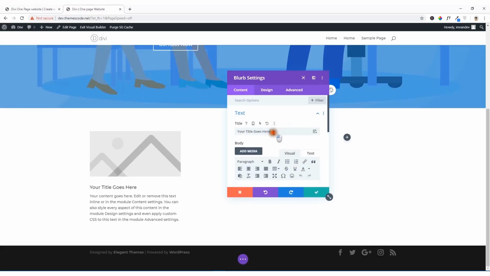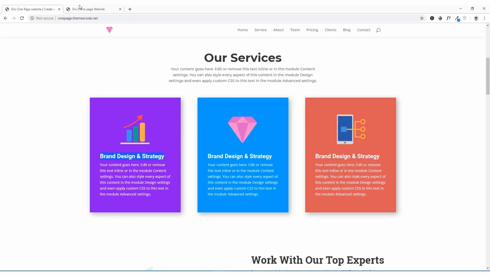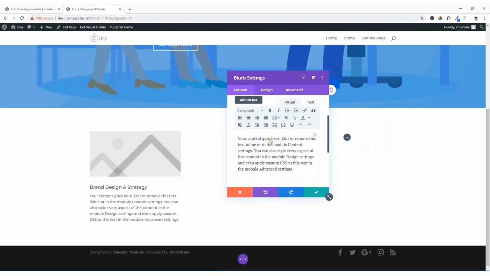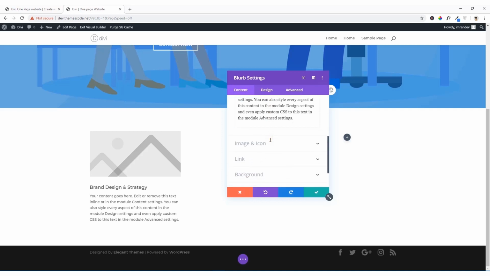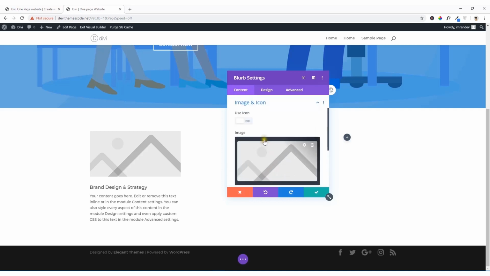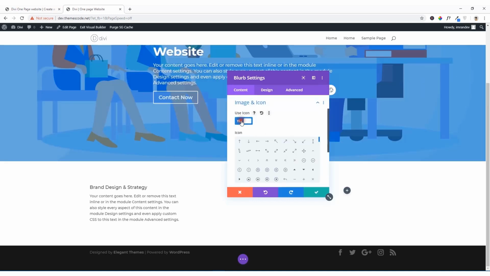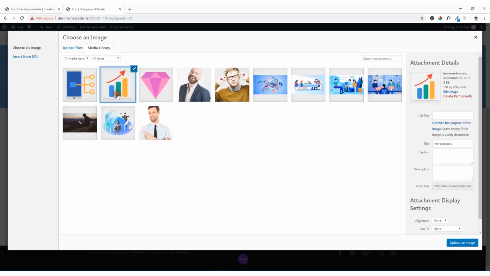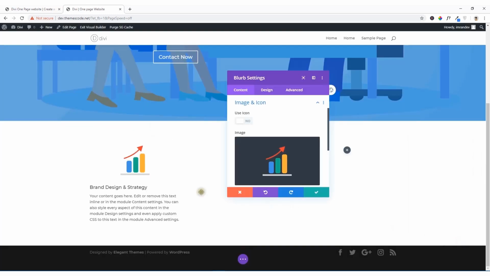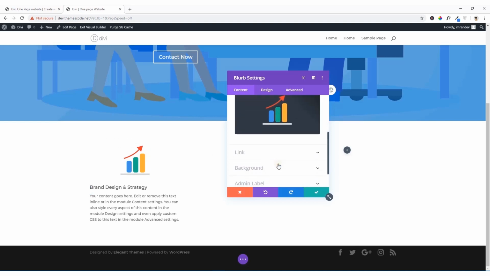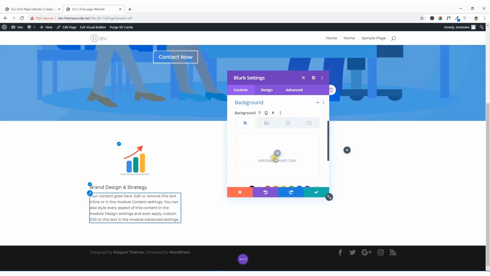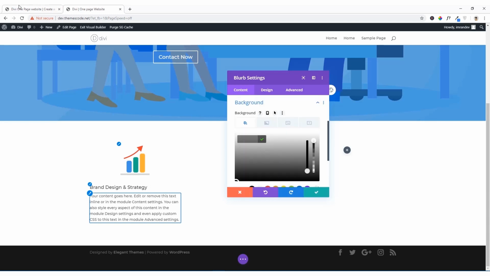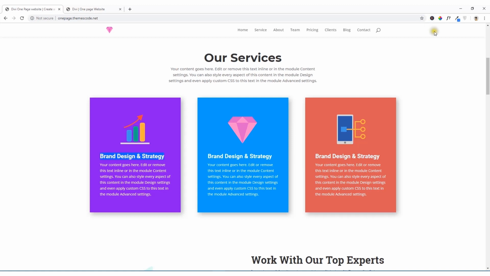The text is, we are going to take the text and go to the image icon. We will use this icon, image. Okay, so we are going to get the background color.